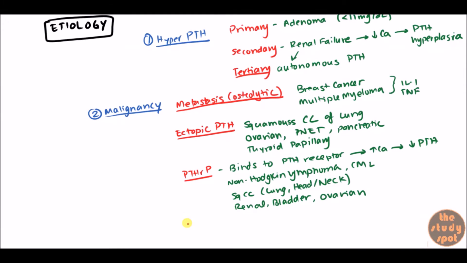And finally, some tumors can release vitamin D. So of course vitamin D increases reabsorption in the gut. And this is going to be your Hodgkin and non-Hodgkin's lymphoma. And also ovarian dysgerminoma. Now, these two hyperparathyroidism and malignancies are the most common causes of hypercalcemia. Up to 90% of cases of hypercalcemia can be explained by either of these two mechanisms.